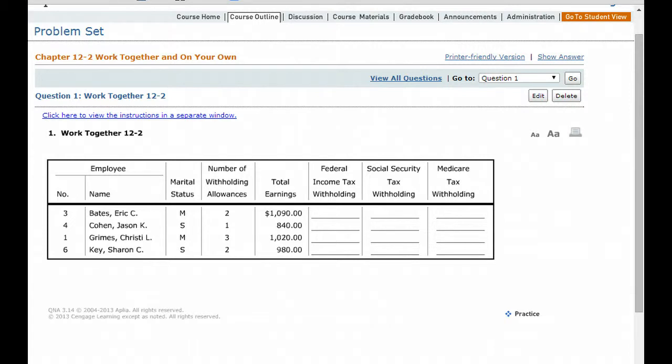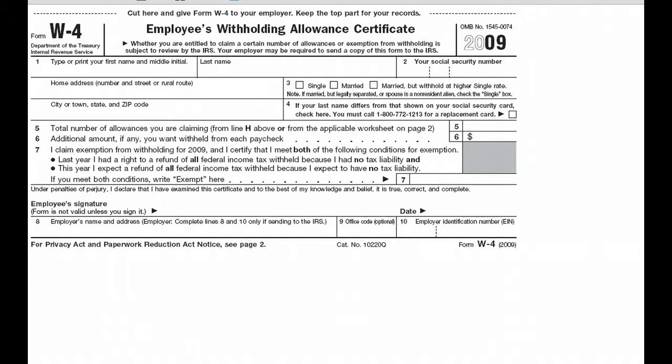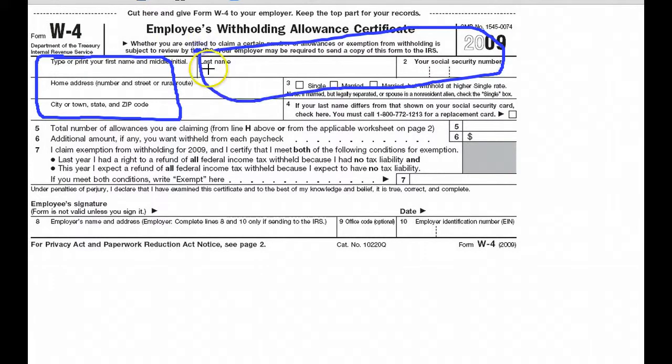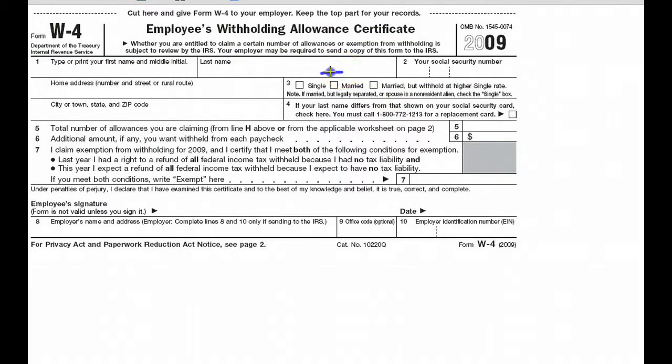So how does it begin? Well, it all begins with something called a W-4. You may recognize this. A W-4 is a form that you usually fill out before you start working, and you can see the name of the form up here and the year. This is from 2009. Typically, you start filling out this section with your personal information, including your social security number. You'll also include your marital status and the total number of people that you're claiming. Usually that is a number that you can figure out on this form, or you can have your employer help you out.